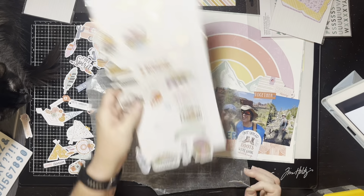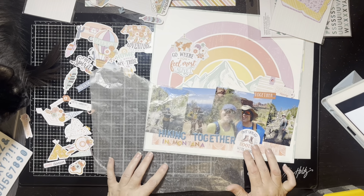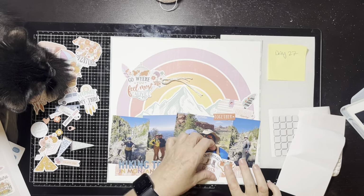These are little fabric stickers, by the way. It's like a little planet or a globe, a compass type deal, and I thought that looked cute up there. And then I'm going to actually add a feather eventually. I don't know that I do that right this second. Okay, so I'm kind of ready to go.